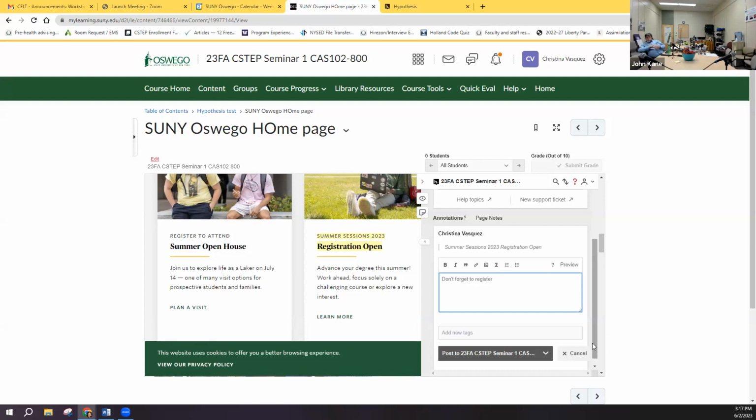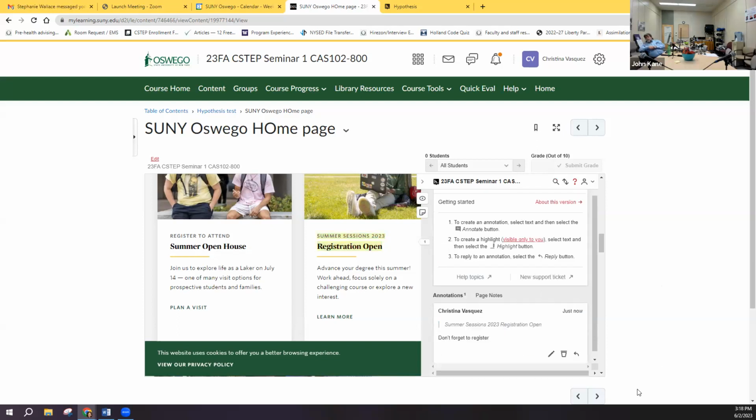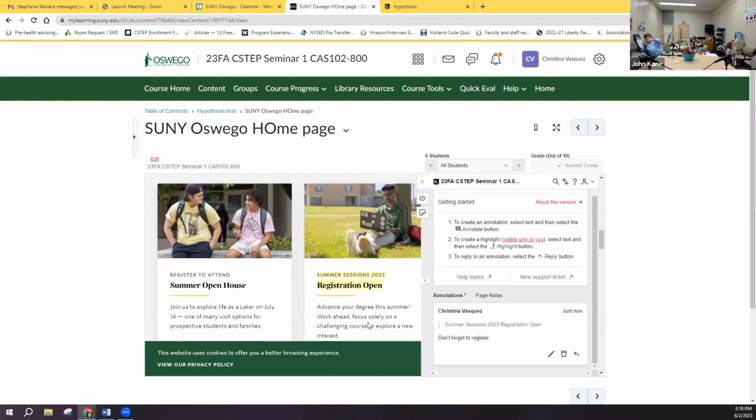And then what happens is you can add tags. So if you were having people search for certain concepts within a website or a PDF document, they could add tags to that where you just separate them by commas. And then just click on, if you scroll down, it's post, and that will just be now any student who has access to your course page would be able now to see the comments and to comment on the comments.